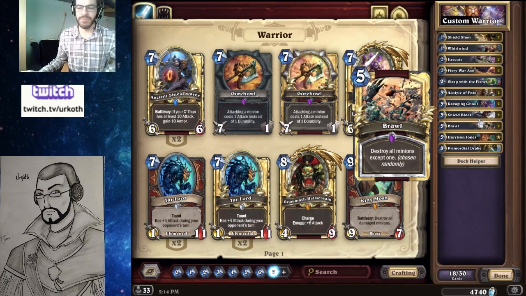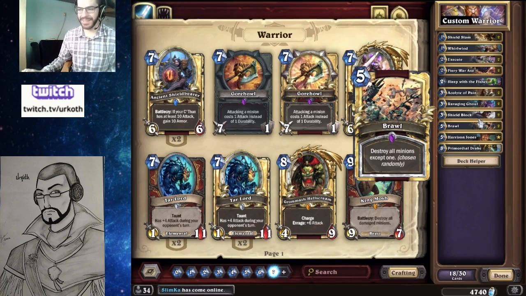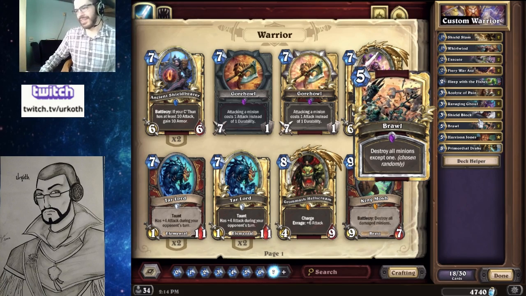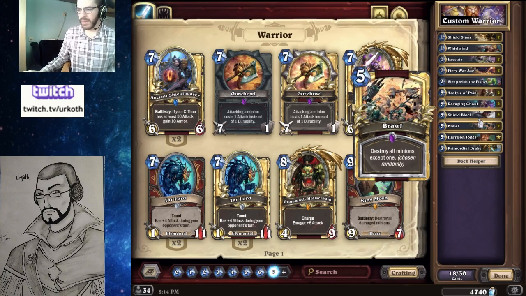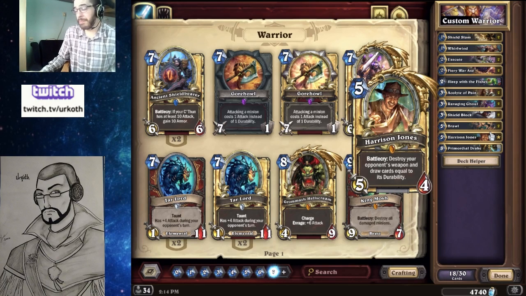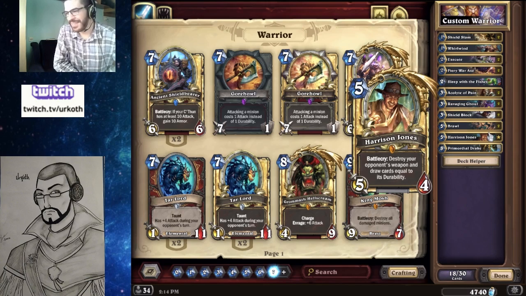Double Brawl, well, yeah, it's pretty much a staple right now. Some decks might consider running one, but as far as I'm concerned, Double Brawl is just great. Harrison Jones, weapon-heavy meta. The classes that didn't used to have weapons before now have them. So yeah, Harrison Jones is pretty much a staple.